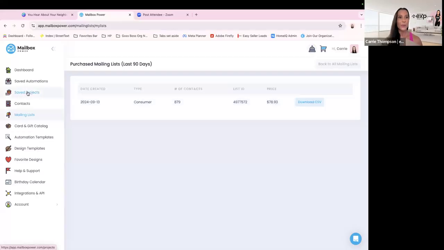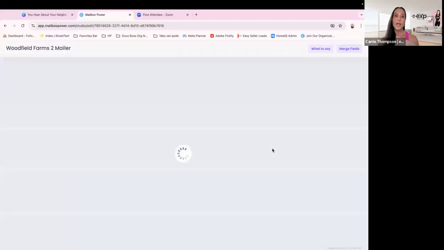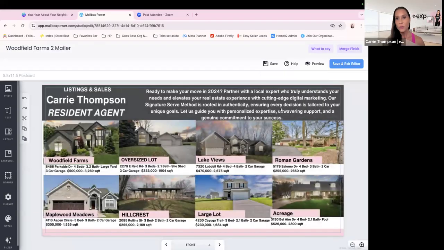So then what you're going to do, this is my postcard that I made. So come into options, go to continue editing. So this postcard, this is what I'm going to send to my hand raisers. So the ones that have scanned my first postcard, they're going to get this. So these are my sales within this year. I just did the little info on it, the properties. This is all in my area. And then that's the front of it.